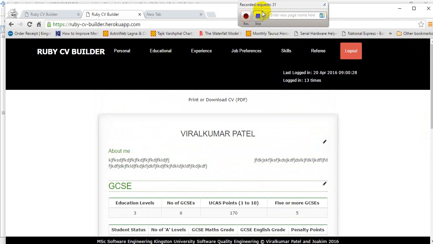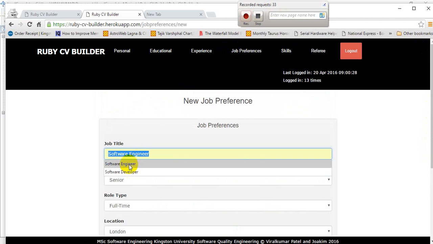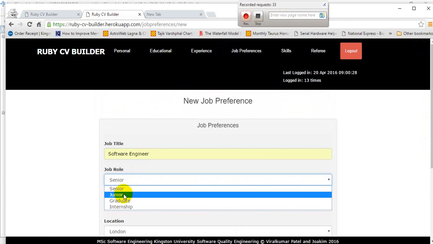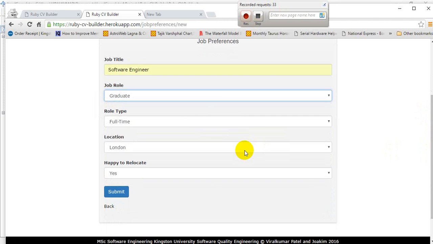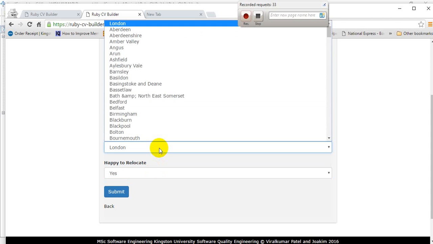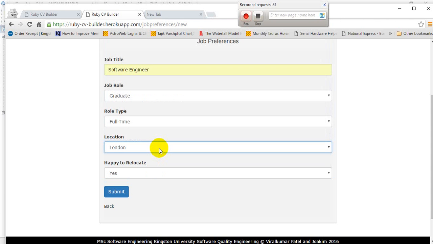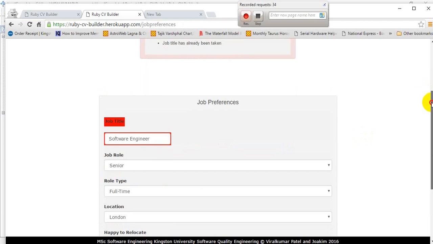Yeah, so now job preferences, looking for a software engineer, senior, where you can select the role, graduate. Okay, London, and happy to relocate. Here you can select the destination where you are looking for the job, and just press submit. It says the job title has already been taken.